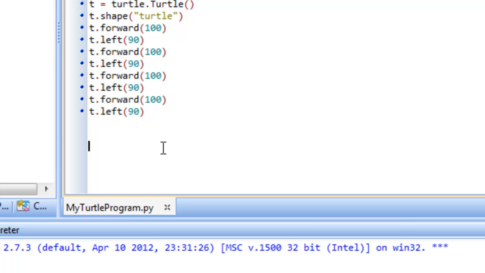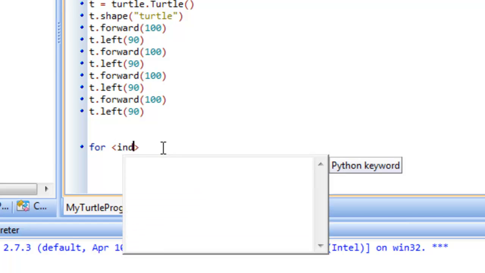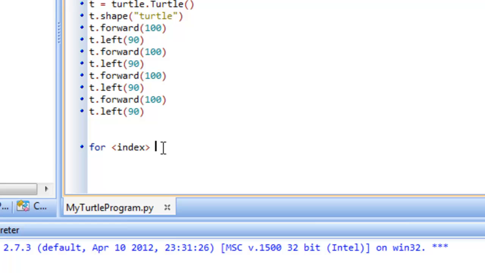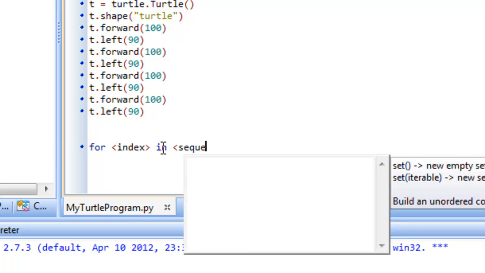So it looks like this, and this isn't syntax that we can actually run, but it's the generic structure. So it has this keyword for, and then I'm going to use these angle brackets to sort of denote generically what's supposed to go there. So in this first one we'll have an index, and I'll explain what the index is in just a sec, and then we'd have this word in, that's another keyword in Python, and then we'd specify a particular sequence here.